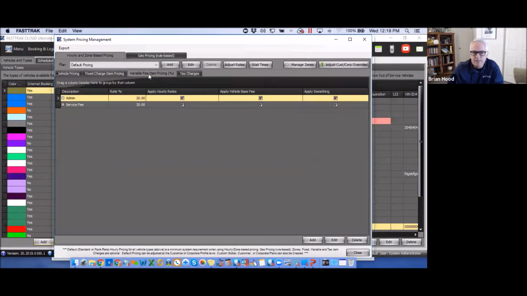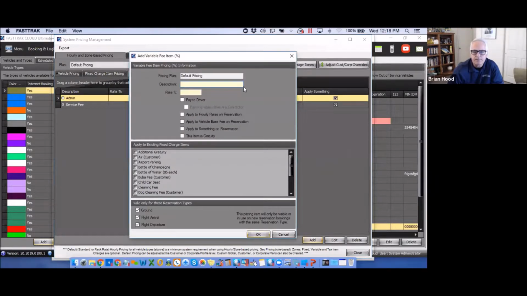Variable fee items, these are percentages that you can add on to reservations. By selecting the add option, you'll see that I have the ability to create different items. I can put in a percentage, and again, I have the ability to pay it to the driver.